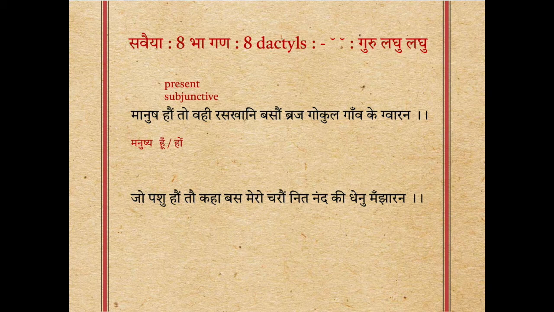Raskhani. Now, this obviously is the name of the poet. However, let's take a moment to see what it means. It consists of two words, rasa and khan. Rasa is juice or essence, but it's also an aesthetic sense that's communicated through a work of art, literature, or music. And it's also the rasa of love, the essence of love.